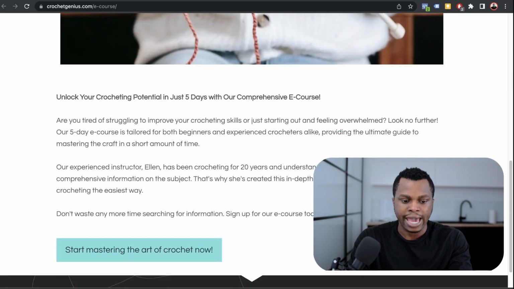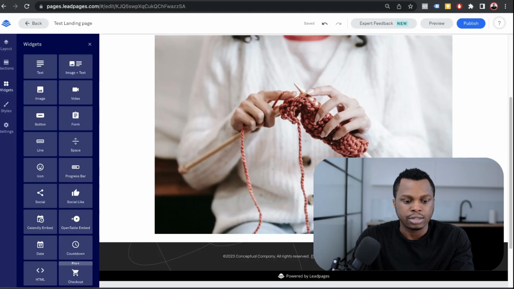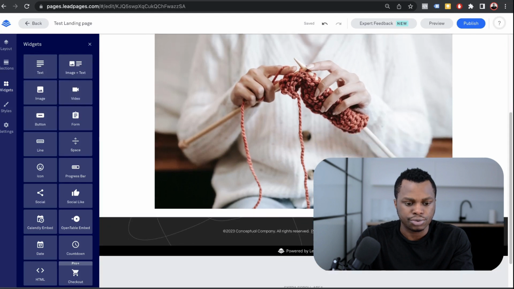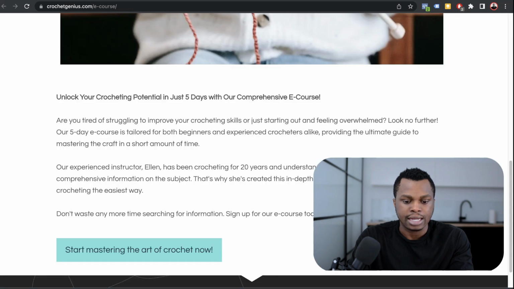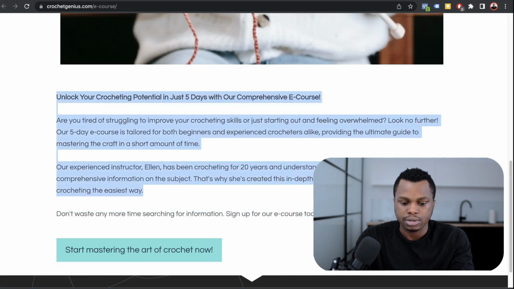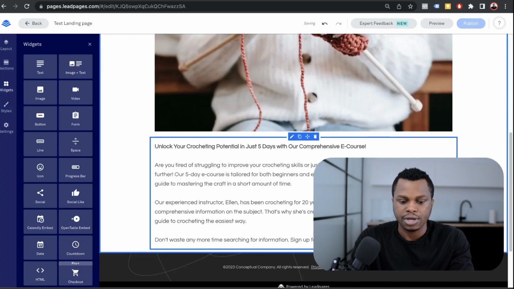We want to add a text. What is it about? We're trying to explain to them what they're trying to get. So I'm not going to regenerate that with ChatGPT. I'm just going to copy the ones that I already made. I'm going to drag a text widget here. And I'm going to come here and I will just copy this, and I will come back here and I will just paste that. Simple as 1, 2, 3, guys.